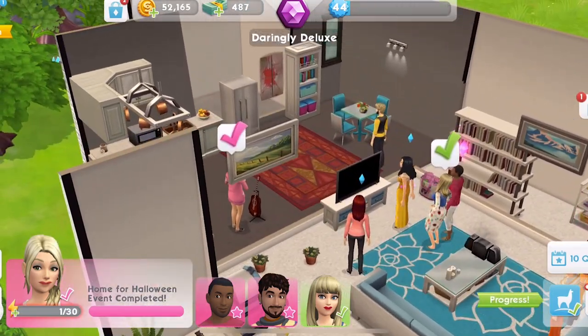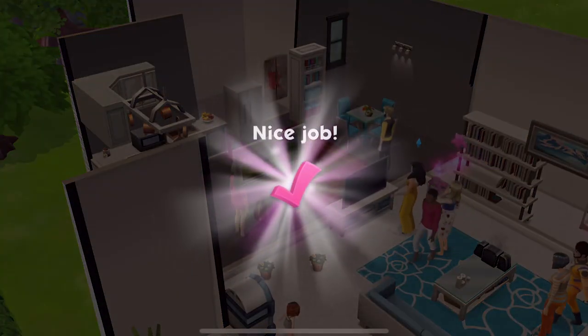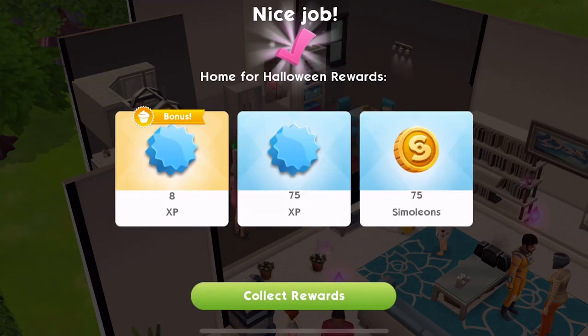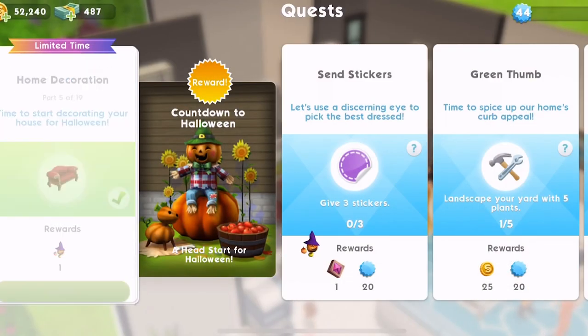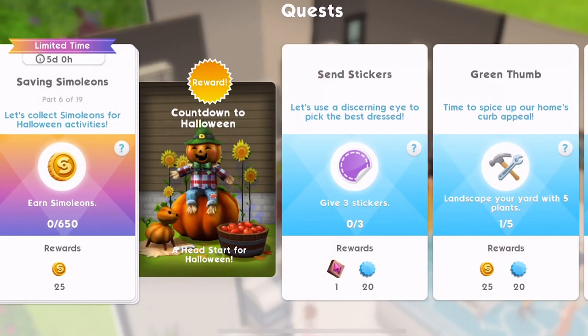Brittany's finished the home for Halloween event. So we'll collect those rewards. And there we go. Quest part completed. Part five done. Now part six. We need to earn 650 simoleons. So let's collect simoleons for Halloween activities.